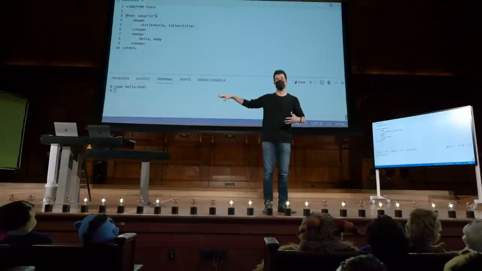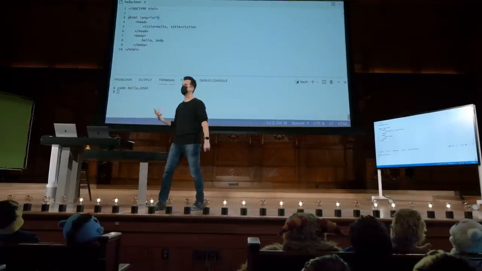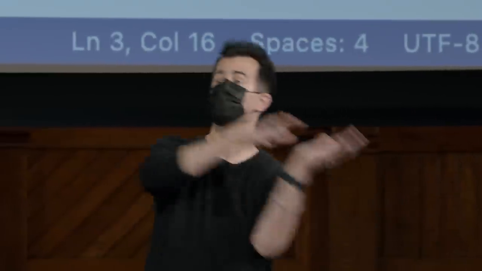So at this moment, I have a file in my VS Code environment called hello.html. VS Code, as we're using it, of course, is cloud-based. We're using it in a browser, even though you can also download it and run it on a Mac and PC. So we are in this weird situation where I'm using the cloud to create a web page, and I want that web page to also live in the cloud, that is, on the internet. But the thing about VS Code, or really any website that you might use in a browser, by default, that website is probably using TCP port number 80 or TCP port number 443, which is HTTP and HTTPS respectively. But here I am, sort of a programmer myself, trying to create my own website on an existing website.